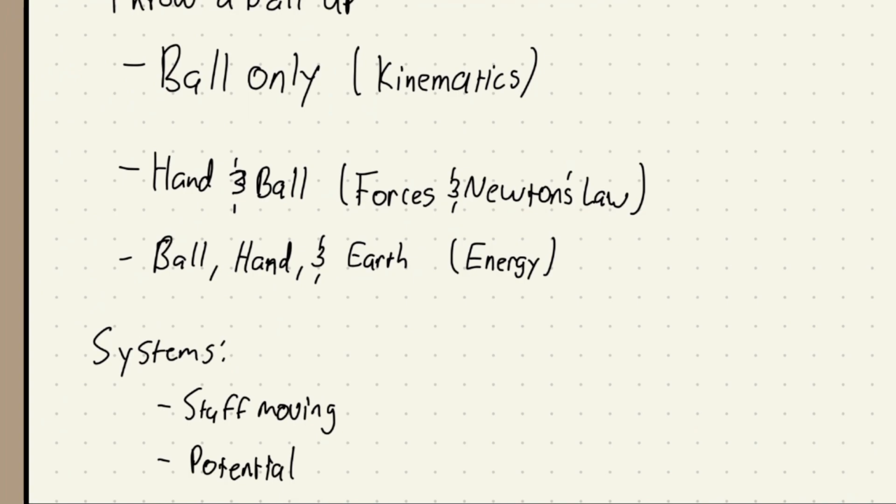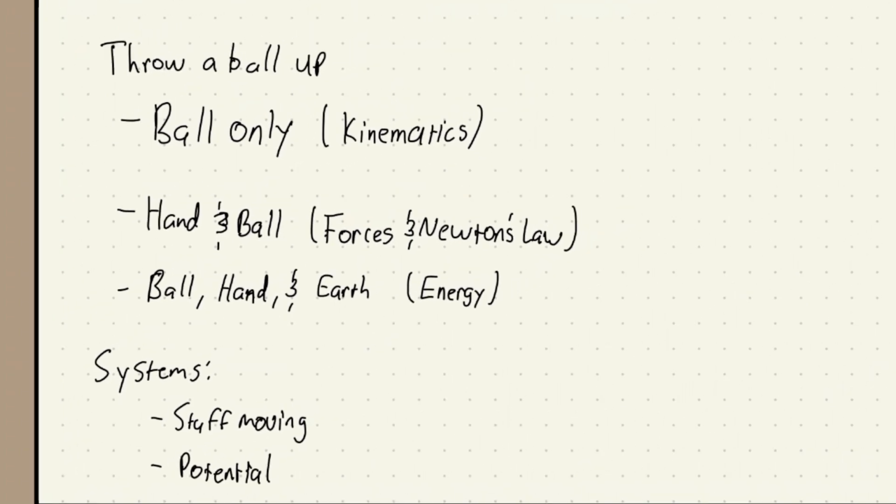System selection is pretty important for us, and the consequences are pretty big. But if we're careful about our analysis, we can always use energy to solve almost every one of these problems, regardless of what system we choose. It's just a matter of whether we have to use something as work or we have to use something as an energy.